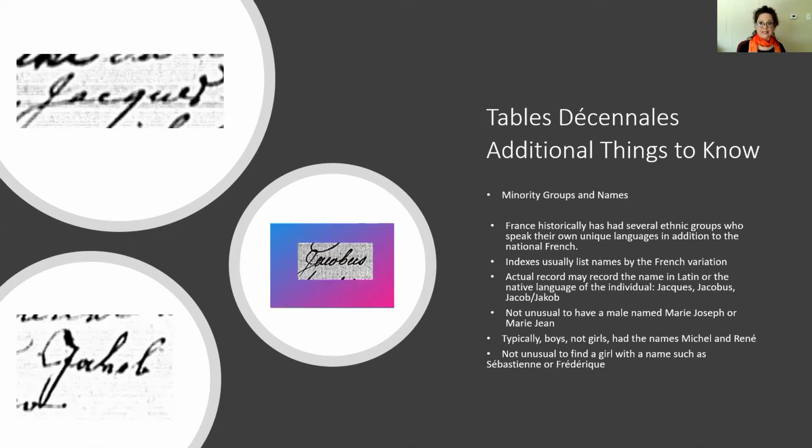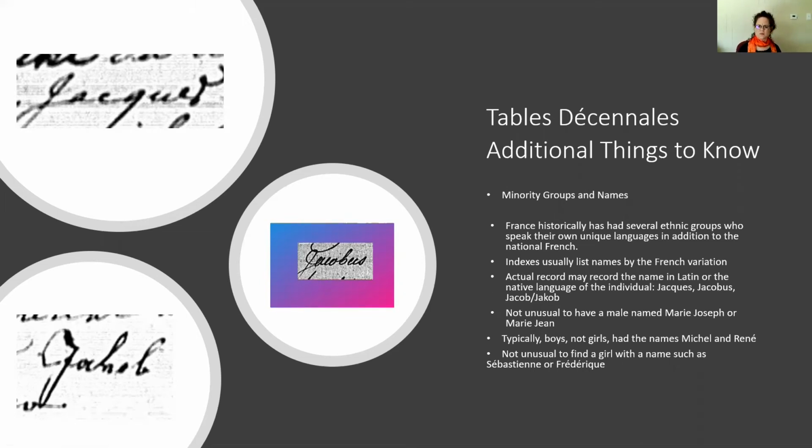There's also the Latin. Latin was the language of the Catholic Church, so the parish priest may have recorded the name in Latin, which in this case would be Jacobus. So just please keep that in mind. Don't panic and think, oh, I found the wrong person. Or you go into the index and see a baptism for Jacques, but then you can't find any baptisms for Jacques, but you do find one for Jacobus. Okay, you found the right person. So just don't get hung up on it being exactly the same. That's just something you should be aware of.